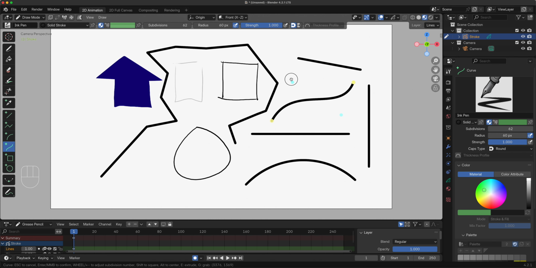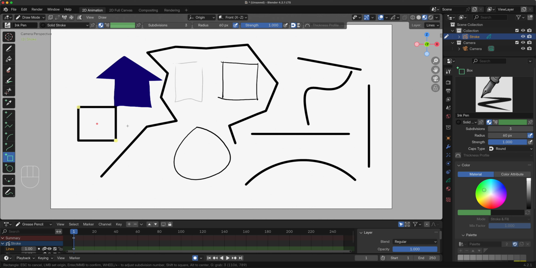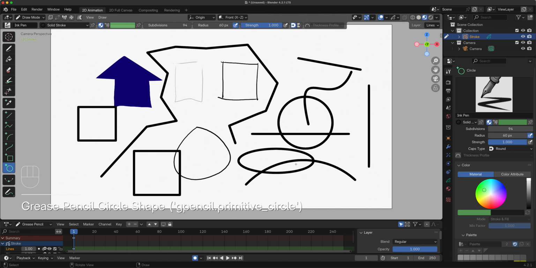Okay, so you can drag those however you want. So you can actually use this one for your line art if you want consistency with your lines. Middle click to confirm. Okay, square, of course, obviously. Okay, middle click to confirm. Hold down shift. It guarantees a square as opposed to a rectangle. Same thing with the circle. If you hold down shift, you get a circle. If you don't, you get an oblong or an ellipse. Okay, ellipse.